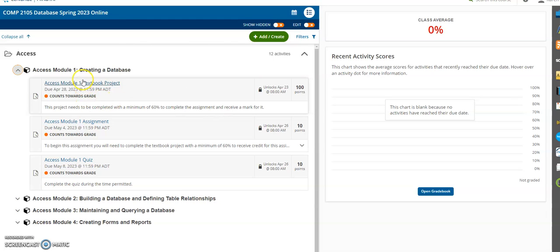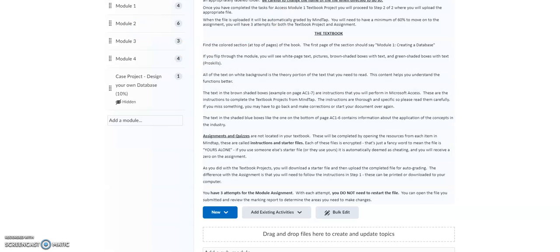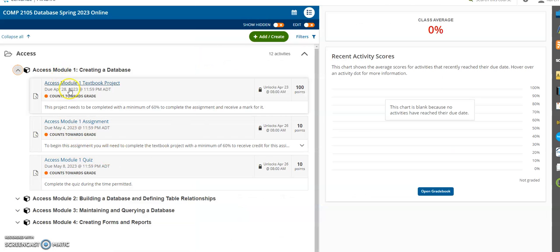These are all worth 10% each for each module, but you also want to have a 60 before you move ahead. For each of these, for the textbook project, you have 2 attempts, and same with the assignment, you have 2 attempts.